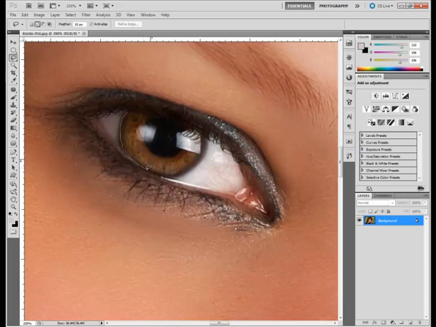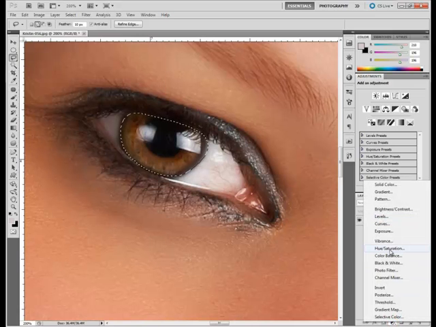And it doesn't have to be perfect, because we can change the mask later. Notice I have a feather of about 10 pixels on there. You don't want a sharp edge. You'd like to have a little bit of feathering going on.